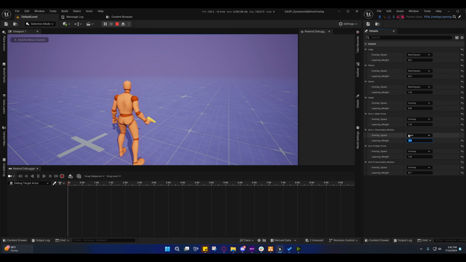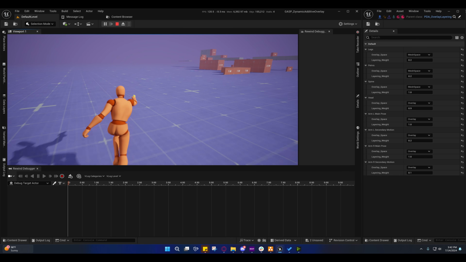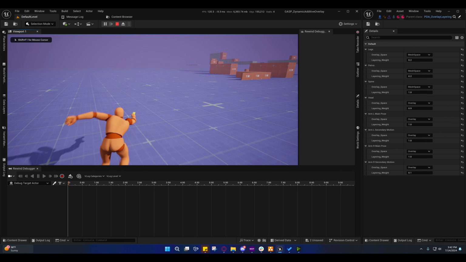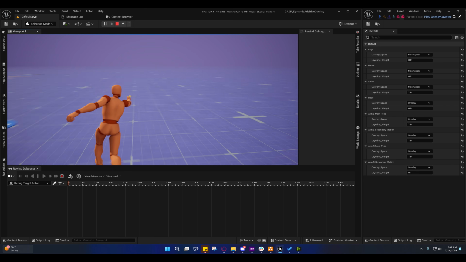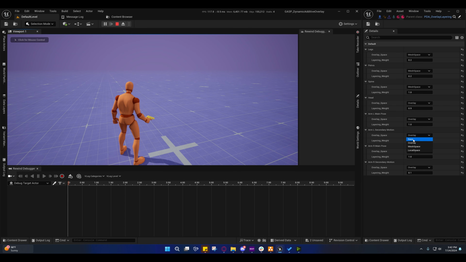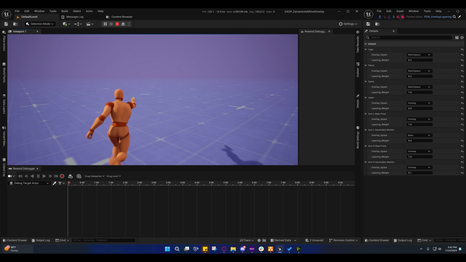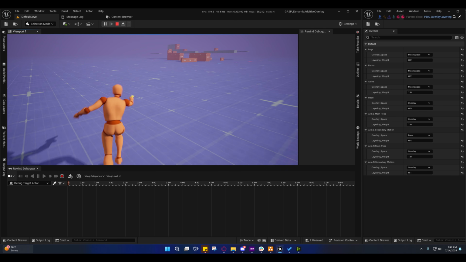If I say overlay, then you'll see it almost moves not at all. It almost doesn't move at all. But if I say overlay 100%, you'll see it moves back and it's moving a little bit more now. And if I say base 0.4, you'll see it's still pretty stiff, but it's respecting the way the arm is in that animation pose a lot more now.